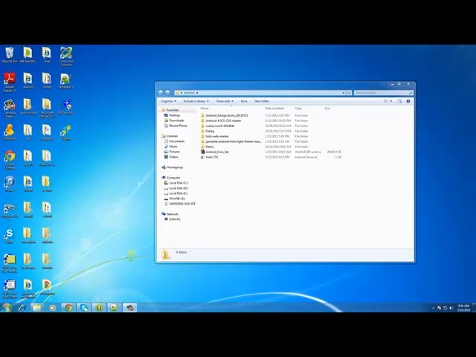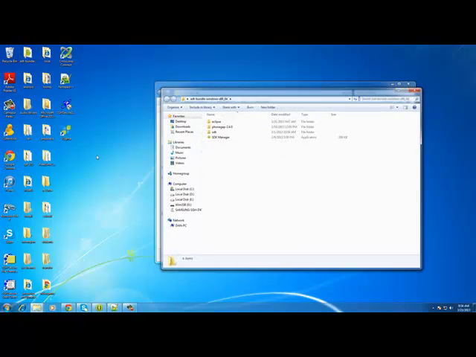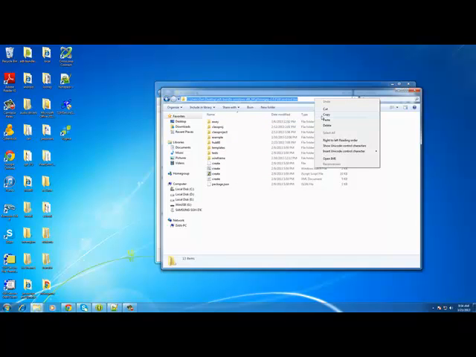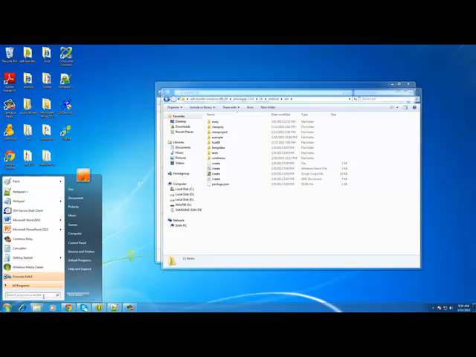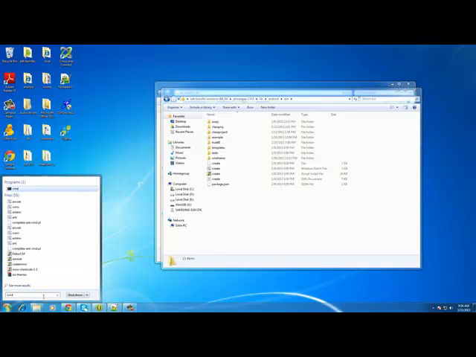Okay, so the first thing we're going to do is create a project. So let's get our path. Go to your ADT bundle. I'm not sure if everyone has it on their desktop, but you have to go to your PhoneGap folder, then to lib, and then Android, and then bin. Okay, so now you'll be in the folder with all of your projects, and we're going to copy this path, and go to our start menu and type CMD in our search bar for the command prompt.